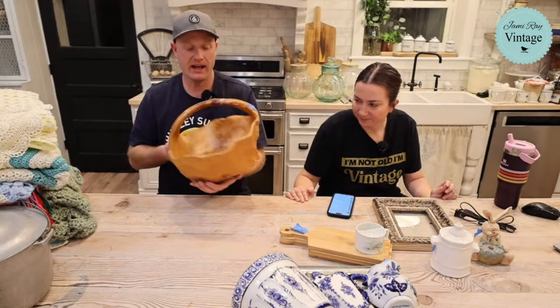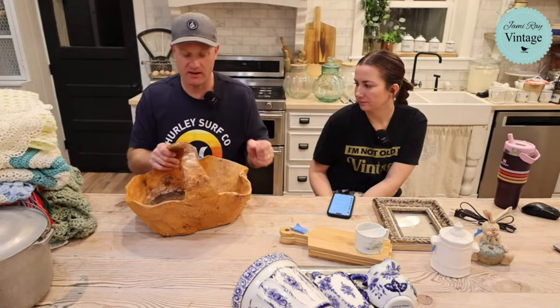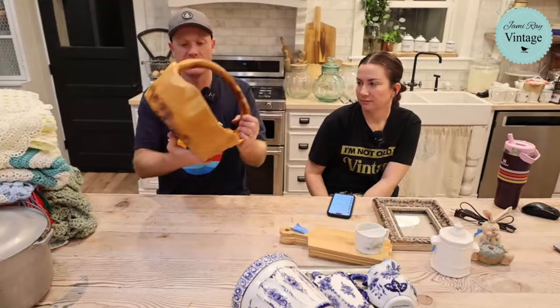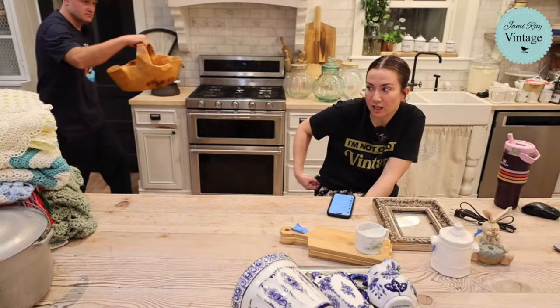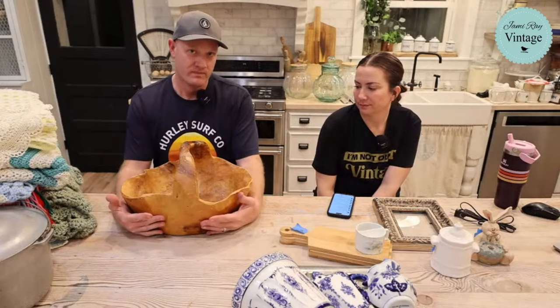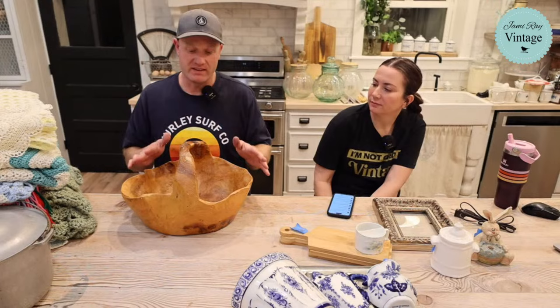We have this wood burl bowl basket and I love it — I think it's amazing. The handle does look like they had a slight bit of trouble with it. There are some imperfections — we're not selling it for $350 like it would be at a designer boutique. We're selling it for $59.95. It was $3.99 at Goodwill. I'm sending it as is because I think the age and patina on there is good. Burls are really rare — sometimes they're all cracked and you can't make anything out of them. Live edge burl bowls and things like that are hard to find because there just aren't a lot of burls out there.